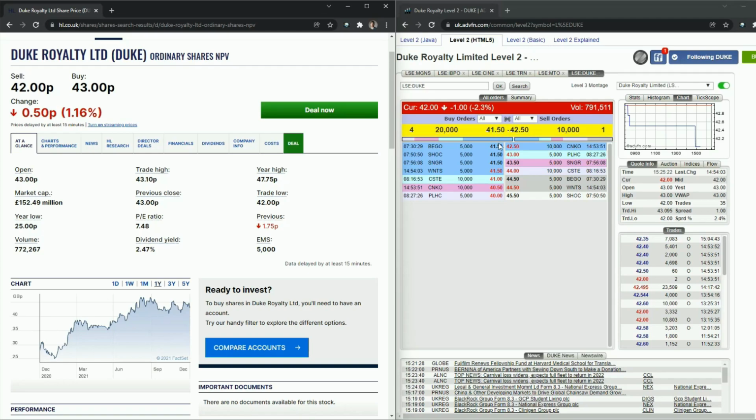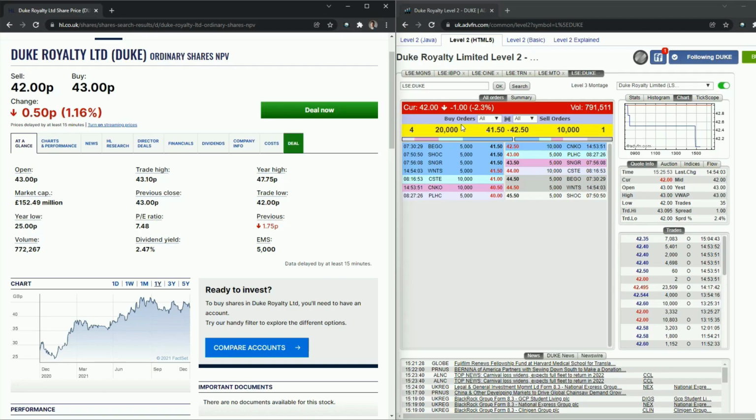So that's the best bid price, which I'll explain shortly, and best sell price. Now we'll focus on these numbers lower shortly, but for now just note that this 4150 is the same as this top 4150 here, and this 4250 is the same as this 4250 at the top here. But don't worry too much about that for now. Then on the left hand side we have this 20,000, and over on the corresponding right hand side, so the offer side, we have 10,000. Far left we've got 4 and then 1.